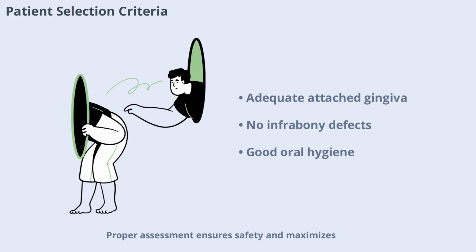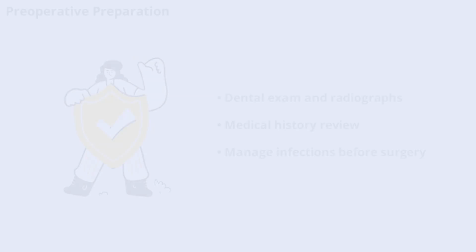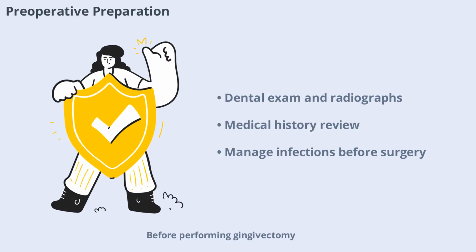Proper assessment ensures safety and maximizes the chances of a successful outcome. Before performing gingivectomy, thorough preoperative preparation is necessary. This includes a comprehensive dental examination, radiographic assessment, and evaluation of the patient's medical history. Oral hygiene instructions should be reinforced, and any existing infections or inflammation must be managed prior to surgery. Proper preparation reduces the risk of complications and supports optimal healing.